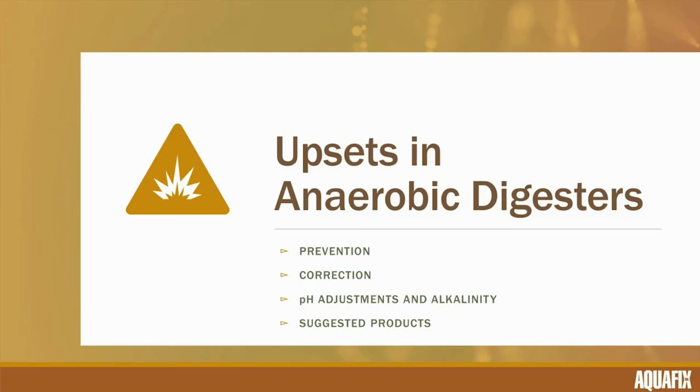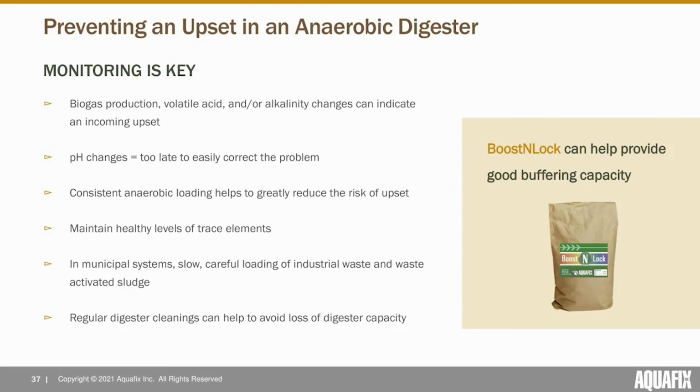All right, so we're going to talk a little bit more about digester upsets and preventing an upset in anaerobic digesters. Monitoring is always the key. You want to look at biogas generation, volatile acid and alkalinity, very helpful for upcoming monitoring and predicting upsets. pH changes, sadly, looking for pH changes tends to be a very reactive way to run your digester, and it tends to lead to not being quick enough. Your pH will drop to too low a point for the methanogens, and you end up with really big problems occurring when your pH really fluctuates. So you want to deal with volatile acids prior to the pH changing.